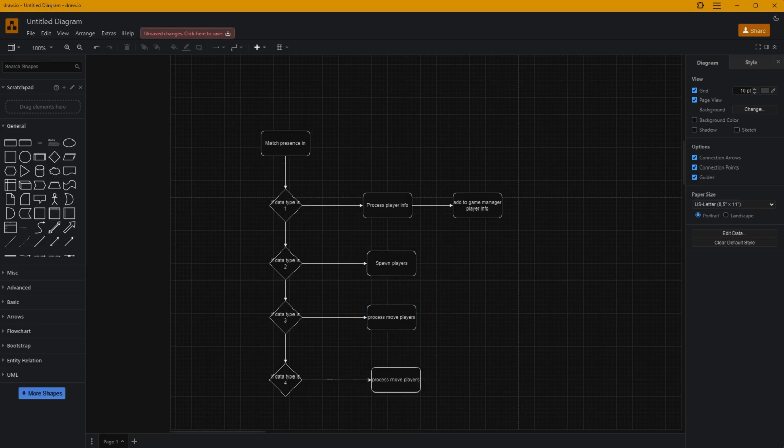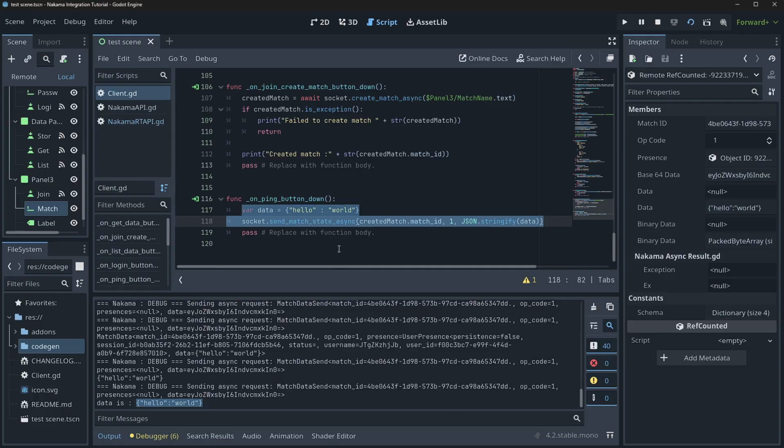So that's why the Nakama devs made it so that we can do what's called a multiplayer bridge. A multiplayer bridge allows us to bridge our multiplayer, hence the name, and it allows us to set up a bridge to work with instead. So we could do things through RPC instead of doing this socket send match async and then sending the match data and processing it manually on the back end. We can basically just use Godot's built-in stuff.